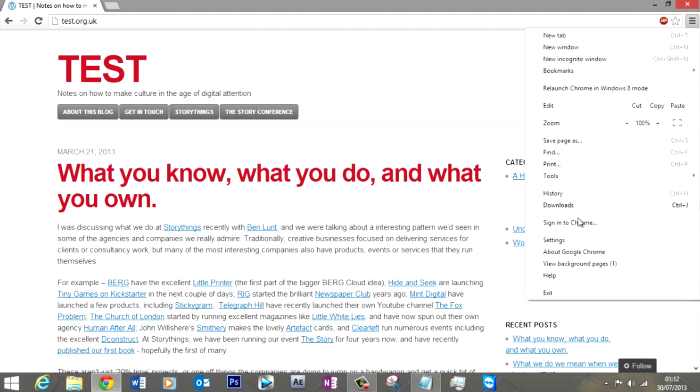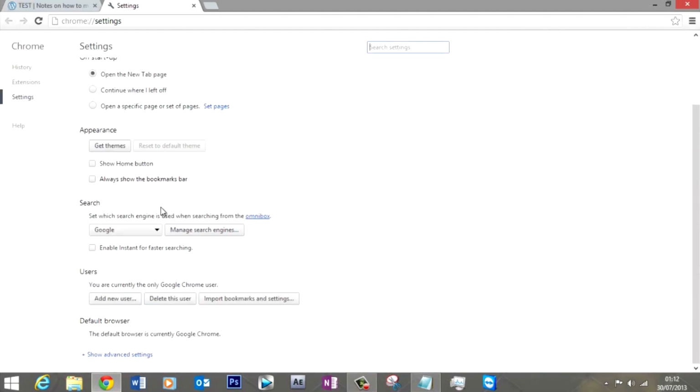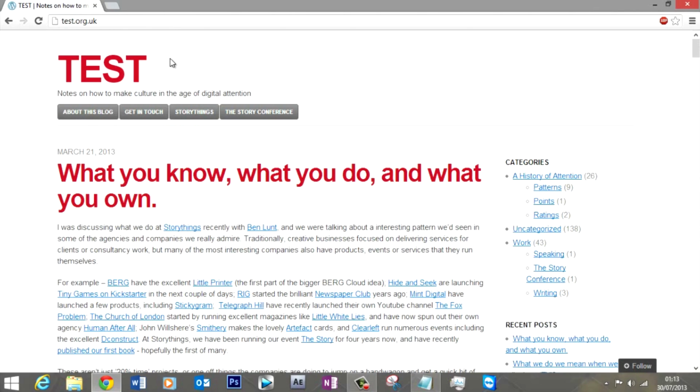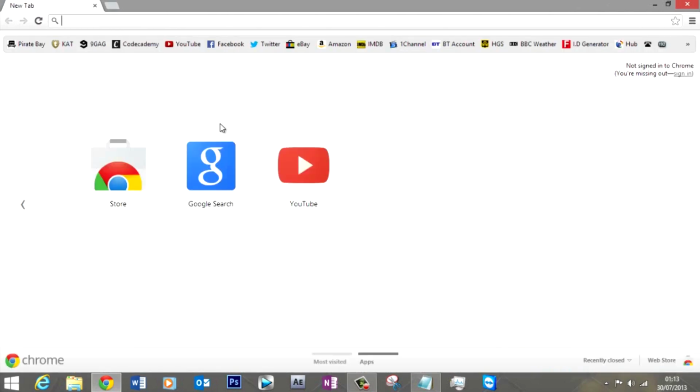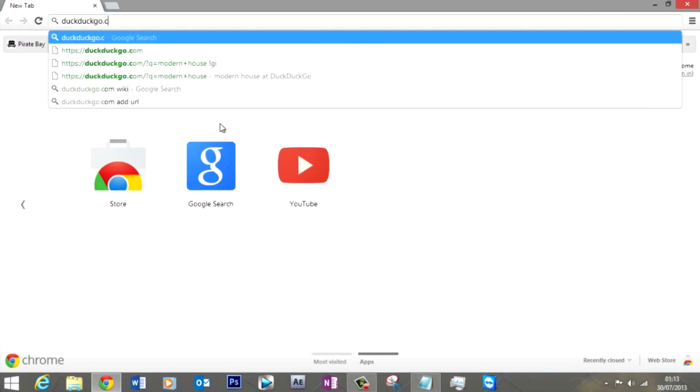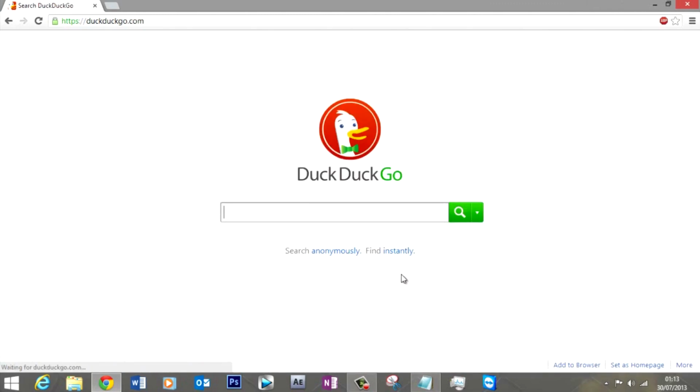Now if you go into the settings, there's some option under here, I can't remember exactly where it is, but you can send a do not track request. But that's just a request. If the website still wants to access your data, it will. It's a polite request, and if a website wants your information, it can have it, so it's not really effective. So let me give you an example of how it goes. This search engine right here has a pretty good explanation.